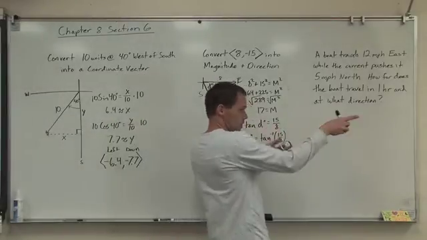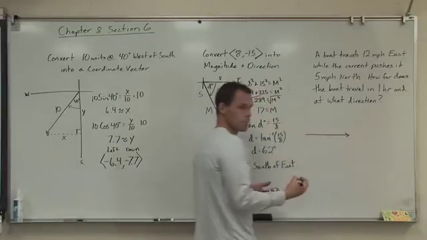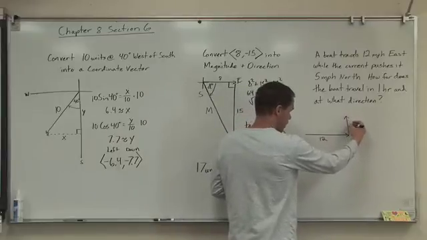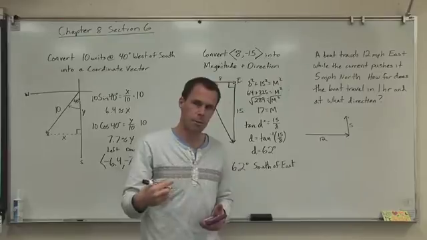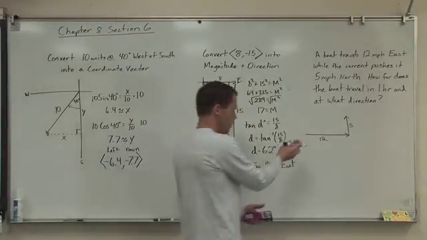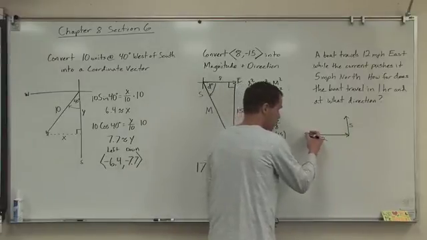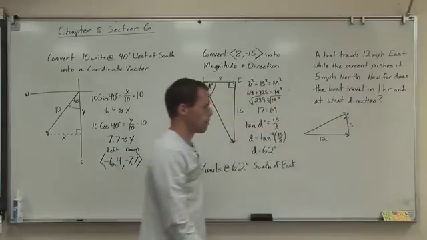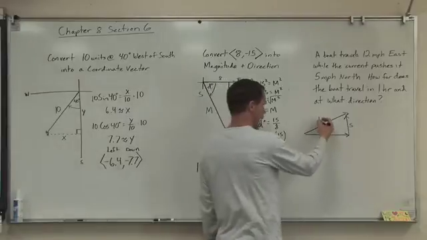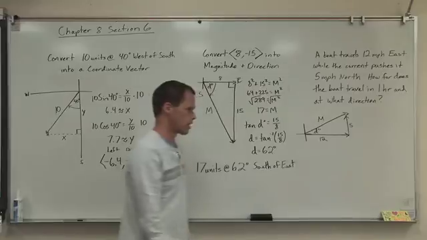East on our compass is going to be that way. So it's going to go 12 miles per hour east while it gets pushed 5 miles per hour north. Now, you have to put one and then the other because it's kind of like a coordinate vector. You never start the vectors from the same spot. One, then the other. Combined, the boat should be pushed north and east. So this is our magnitude, and now here's our direction. All from the starting spot.